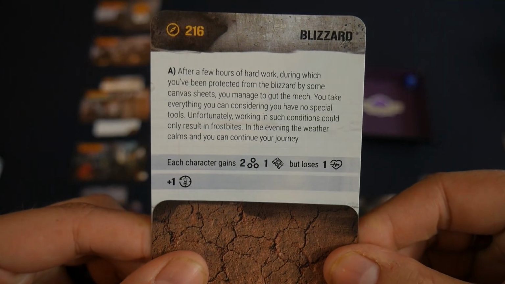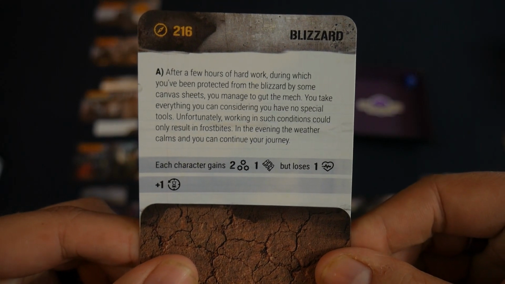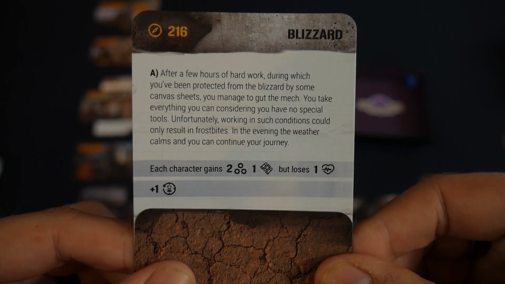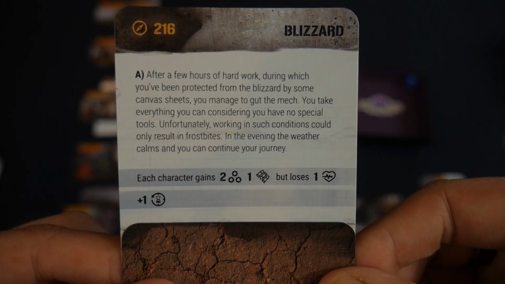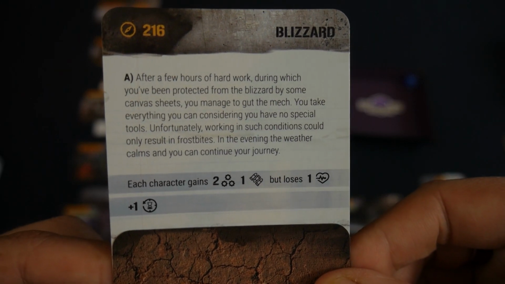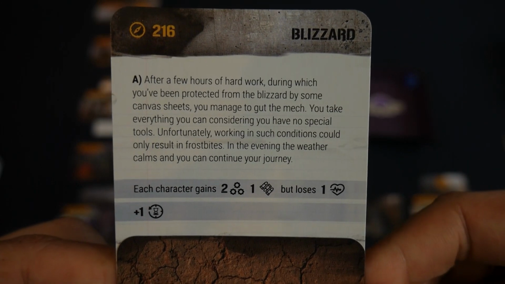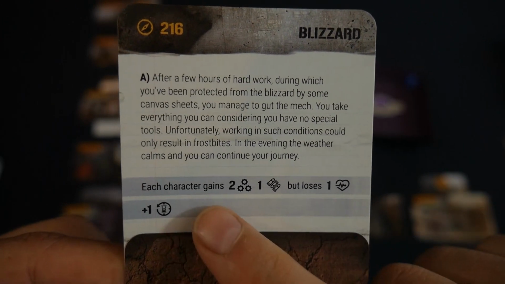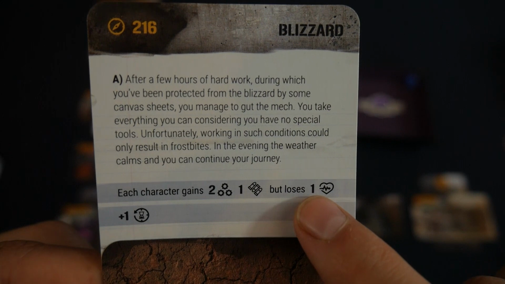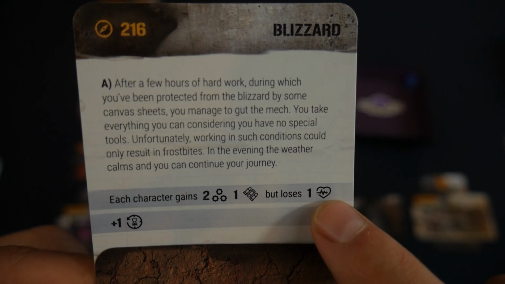After a few hours of hard work, during which you've been protected from the blizzard by some canvas sheets, you manage to gut the mech. You take everything you can, considering you have no special tools. Unfortunately, working in such conditions could only result in frostbites. In the evening, the weather calms and you can continue your journey. So each character gains 2 junk, 1 firearms, but loses 1 health.